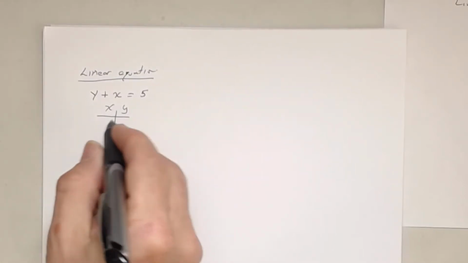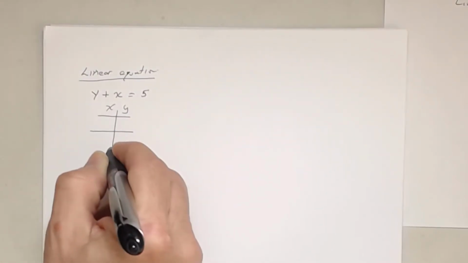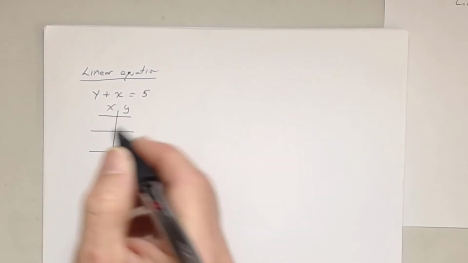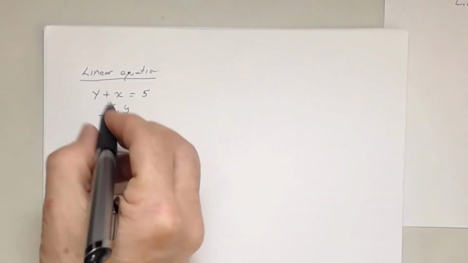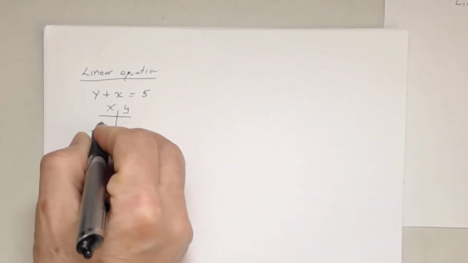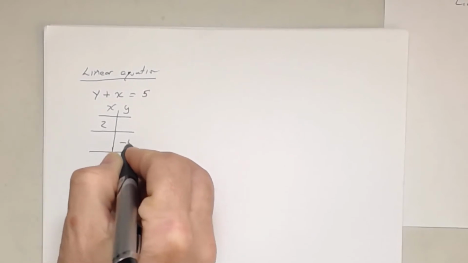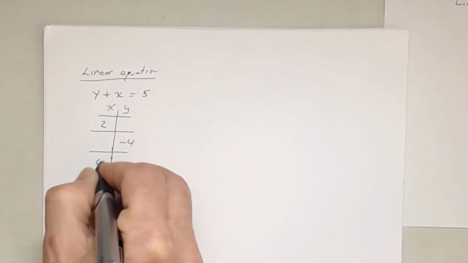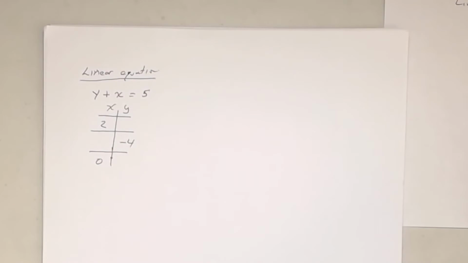Okay, so it's going to look like this when you start working on this section of my math lab. Let's say this is 2 right here, this is -4, and let's say this is 0. All right, so you're going to be given some coordinates for either an X or a Y. That's how it's going to start out.